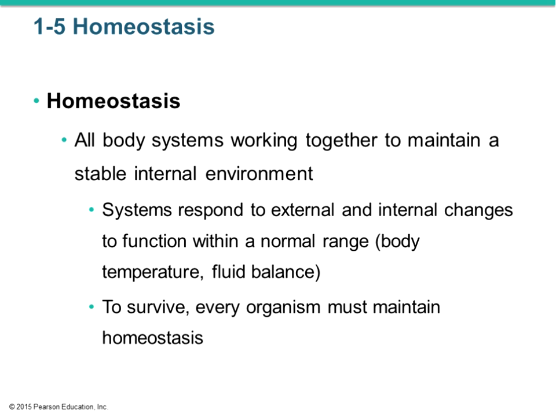And so within that, your body wants to stay within a normal range, like, for instance, body temperature and the amount of fluid we have. And the body needs to do this in order to survive. Survival is dependent on achieving homeostasis. If your body cannot achieve homeostasis, that is essentially a disease state.